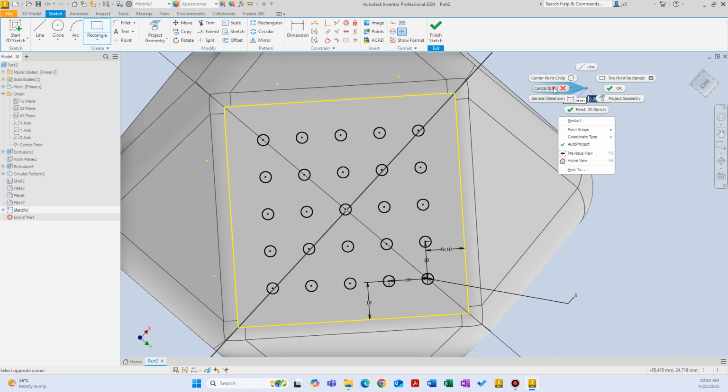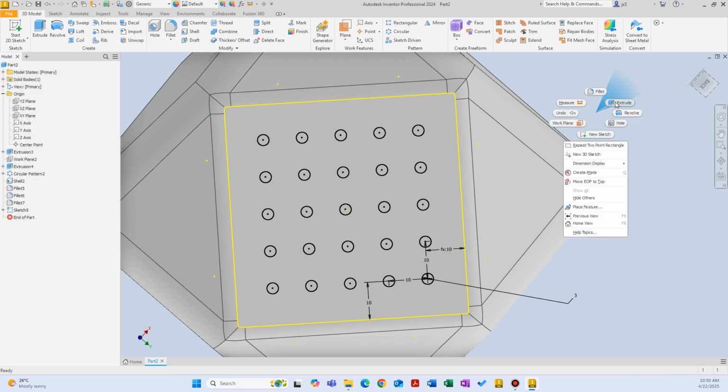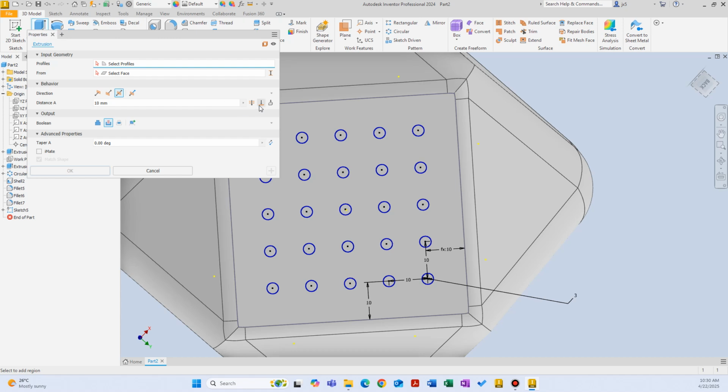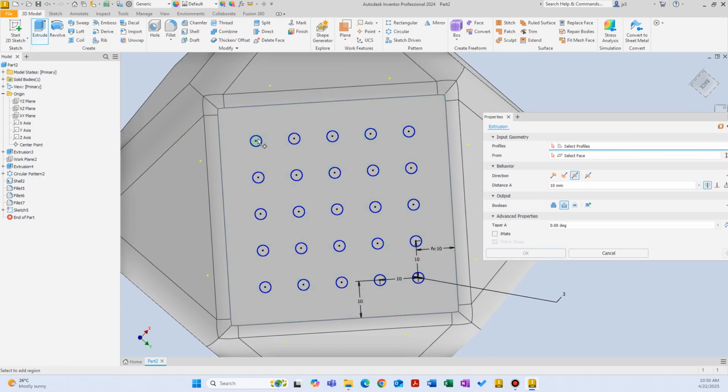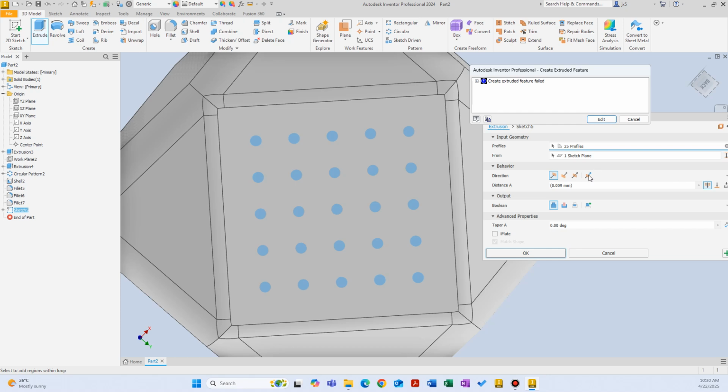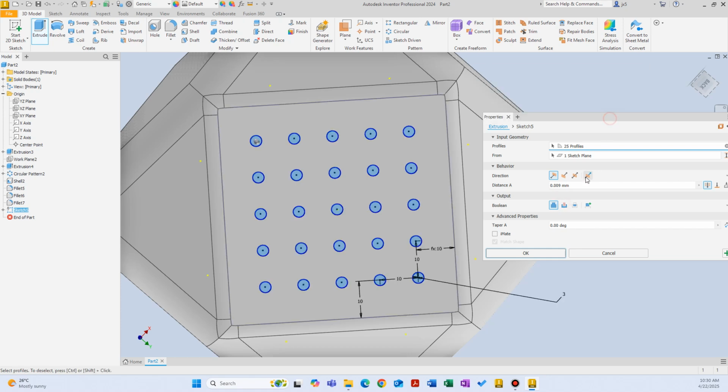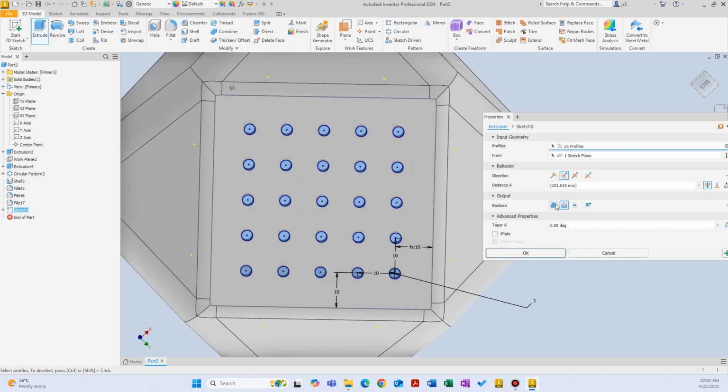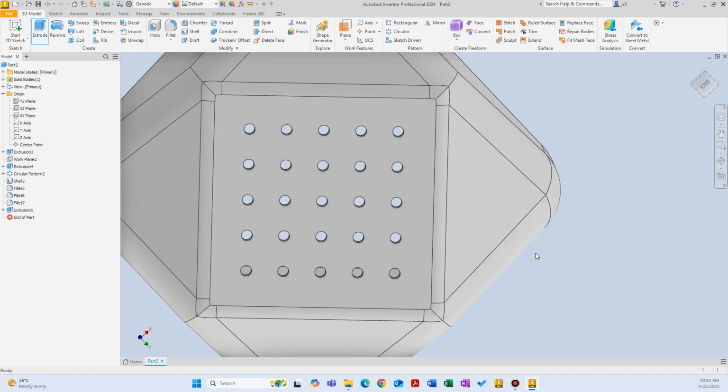Let's finish the sketch first and then extrude it. We're going to cut through all. Let's select this, so we're just selecting the holes so that this excess water can drain through these holes. It doesn't stay on the planter. Almost done. Done. Sorry, I was accidentally adding material. We're going to cut these and done.